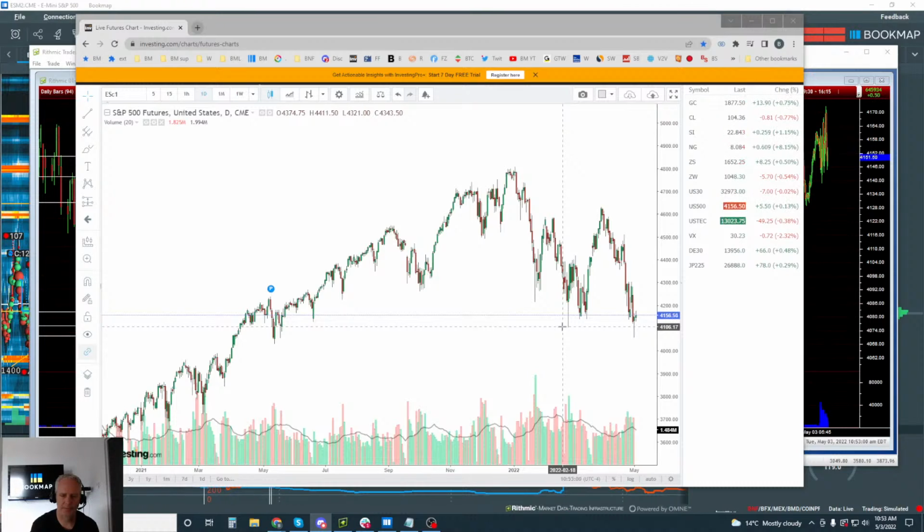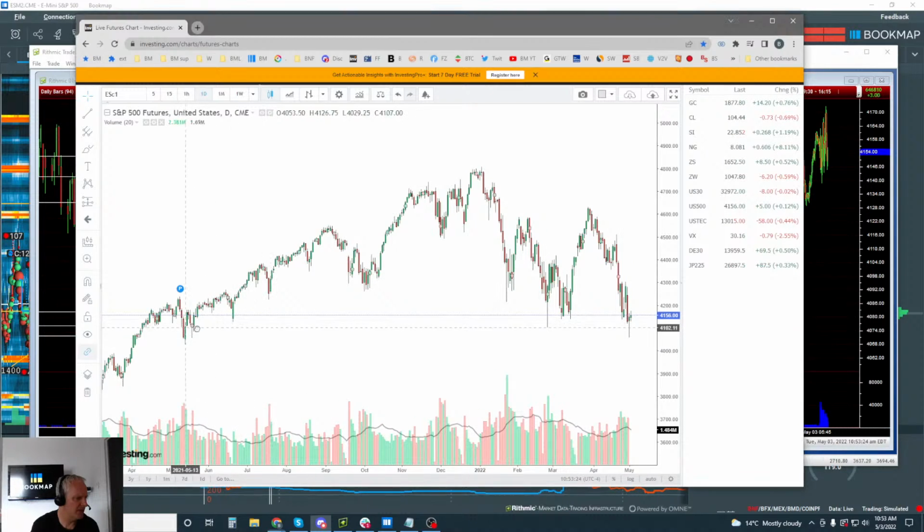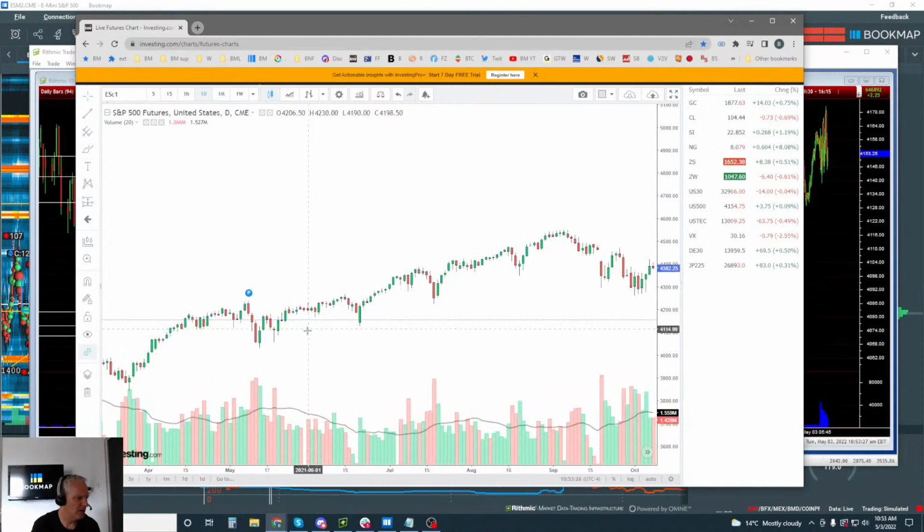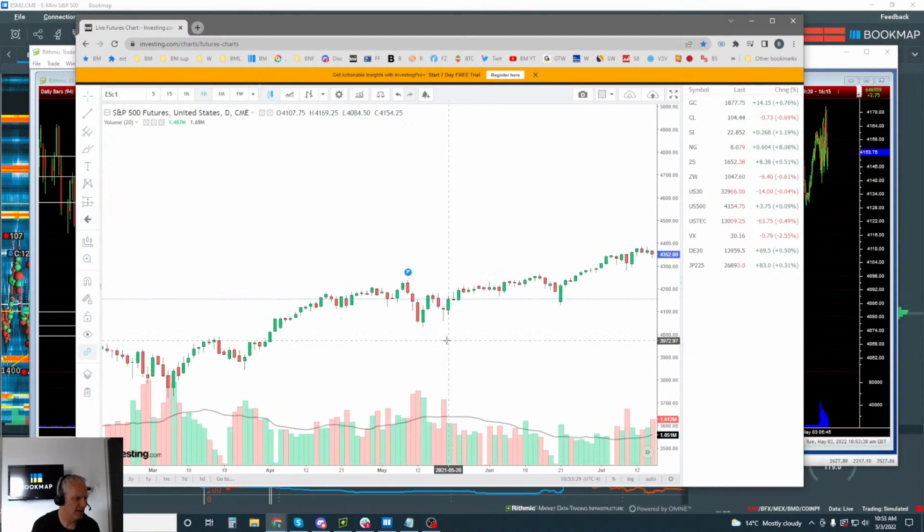That's the question. I'm getting a lot of 4140s, 42 plus, 43, a lot of answers in here. We're looking for these other wicks down in here where buyers came in previously. There's one here, and there's a few days in here. Let's zoom into that area. There's a few days of activity here on the daily: 1, 2, and 3 days. So it's a zone, somewhere around in here.